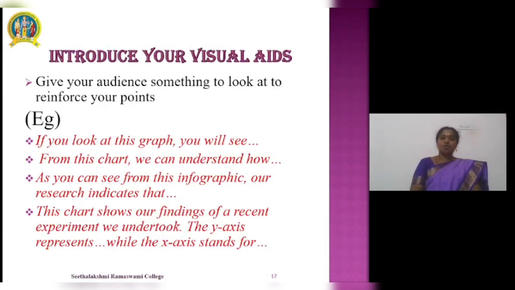Now you have to introduce your visual aids. You have to give your audience something to look at. If you're showing a graph to an audience, you can say, if you look at this graph, you will see. Or if you're showing a chart to the audience, you can say, from this chart we can understand how, like that you can say. Or else you can say, as you can see from this infographic, our research indicates, like that you can use.